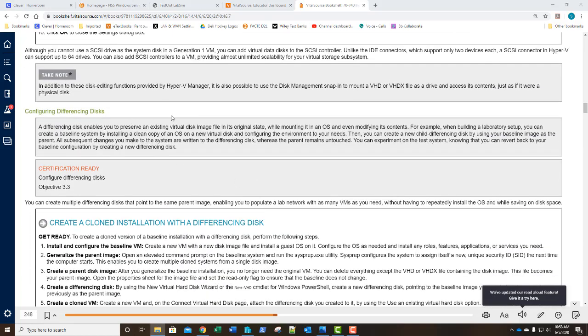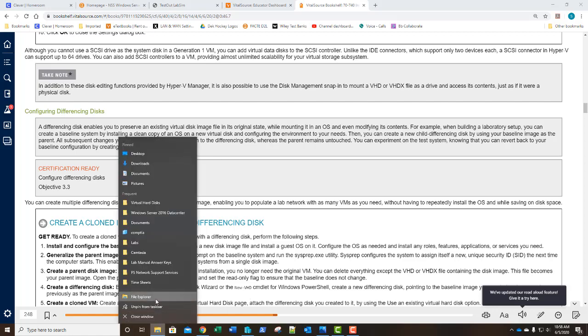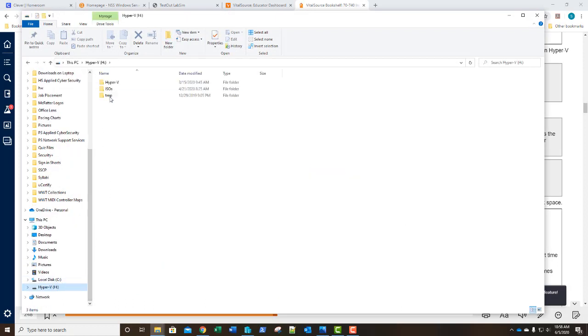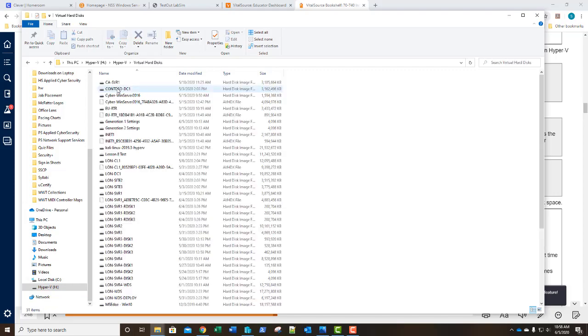We talked about the differencing disks. It allows us to preserve our virtual disk image file in its original state. And then we mount an OS and we make modifications. And let's take a look now that we've done that. I'm going to go ahead and bring up our folder again, Hyper-V virtual hard disks.